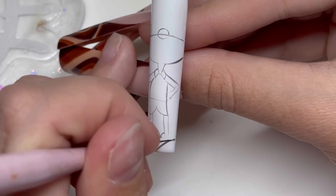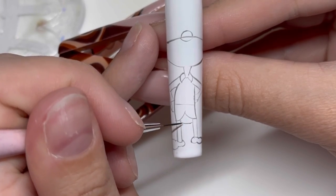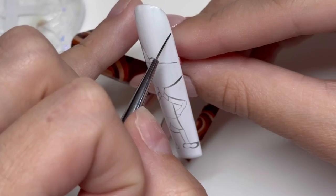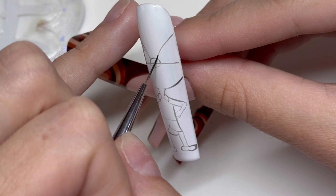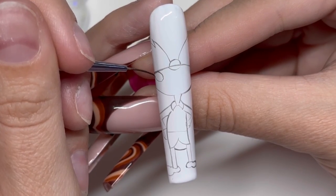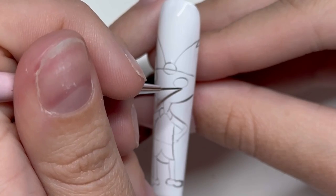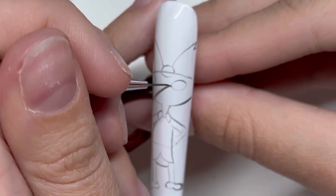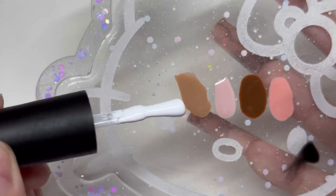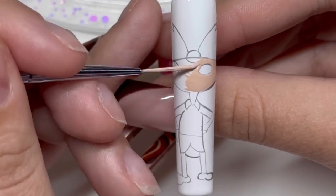Earlier in the video you saw me lay out four colors on the palette — I was going to do the little bully guy with the one tooth from the show. I forget his name but he was the bully. I planned on doing him on the pinky, but realizing how long it took me to do these on live — because I did this live on TikTok — and thinking about how long it was going to take to edit four characters, I decided to just do something cool and different on the pinkies and thumbs. So I'm mixing some white gel polish into the color Bear It All.